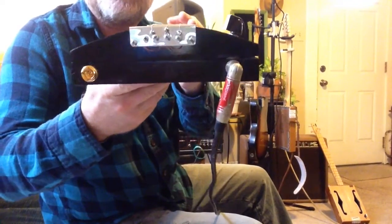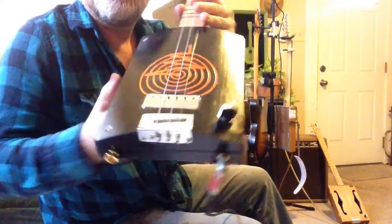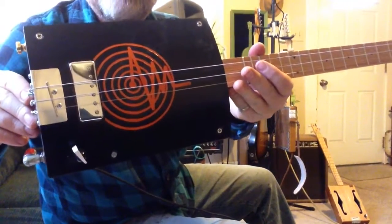This is a three stringer. This is a really cool box. Got kind of a dome shape to it. Really bright graphic on the front there.